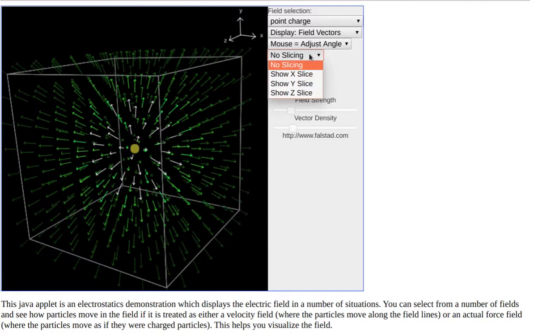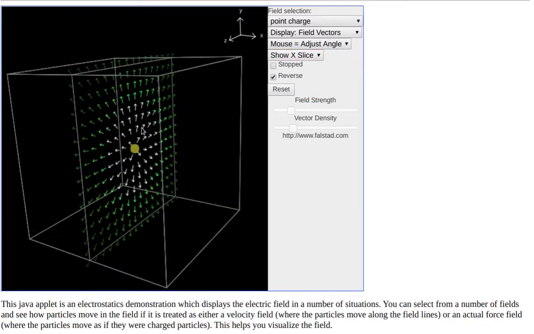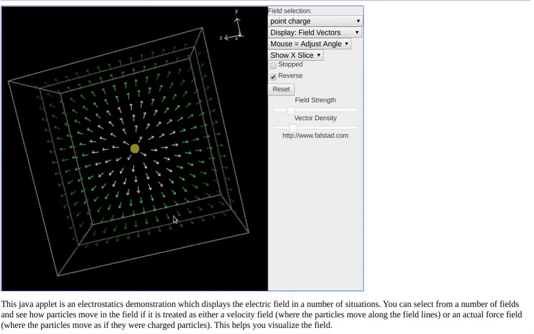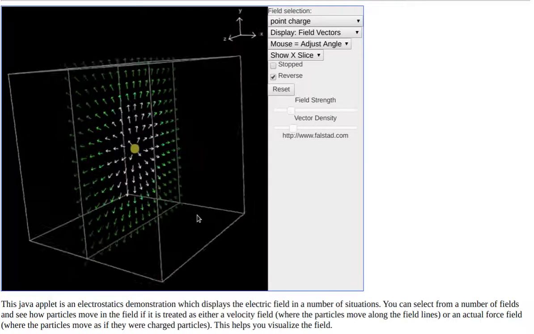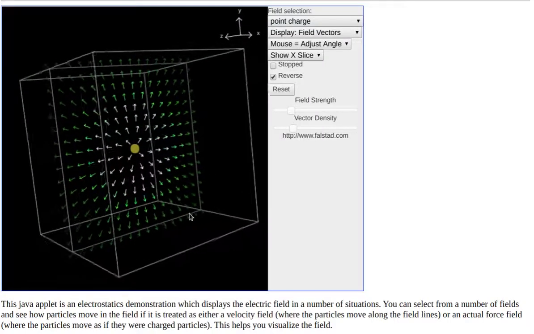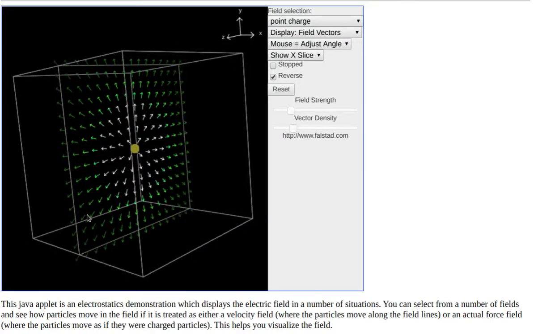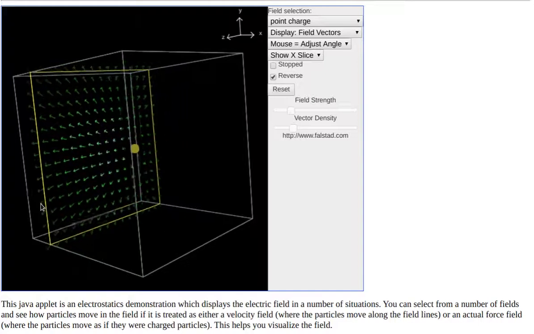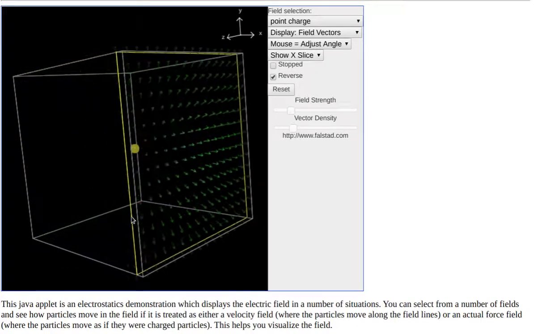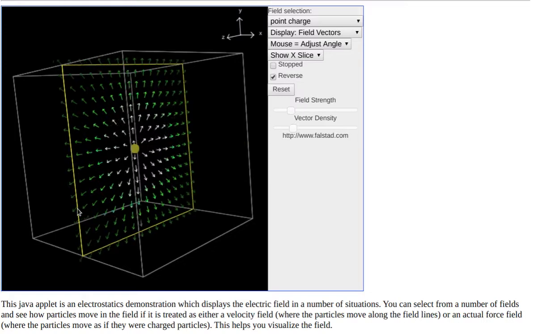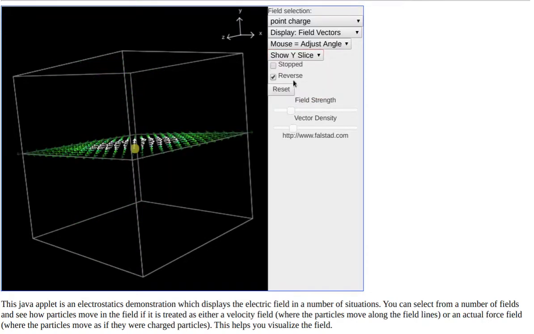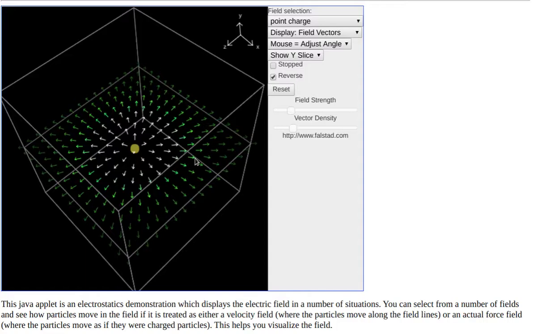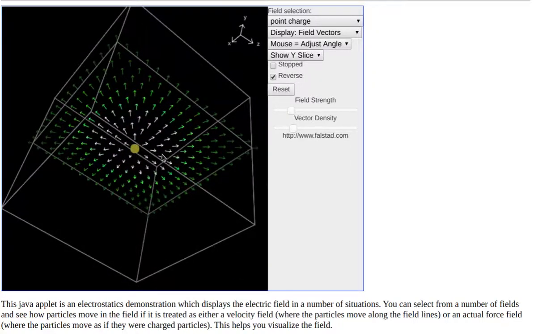And so here we can put a slicing in. Now, give me a minute here because I don't always put the right slice in. Here it's slicing along the x-axis, and depending on how I rotate it, you can then see what those fields look like if I rotate it in different directions. And I can actually grab this and see what it's like a little further away from the charge, or maybe in front of the charge, or right where the charge is. I could also look at slices in other directions and see what's happening there.